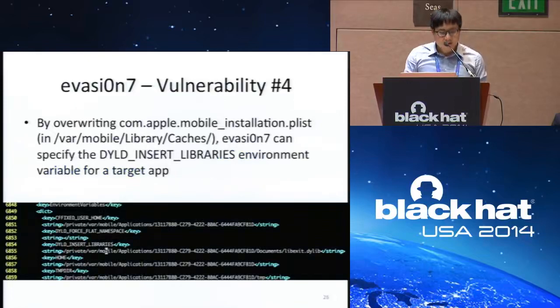In particular, Evasion 7 overrides a file called com.apple.mobile.installation.plist, which handles the execution of the app. At this step, they injected an environment variable called DYLD_INSERT_LIBRARIES, which injects the dynamic library with a very high priority. So on the application's execution, the library is injected first, so they can override some functions. The figure at the bottom shows how to inject the environment variables. But note that this figure is not from Evasion 7. During reconstructing our attack, we prepared that one, but it shows how one can inject the environment variables.